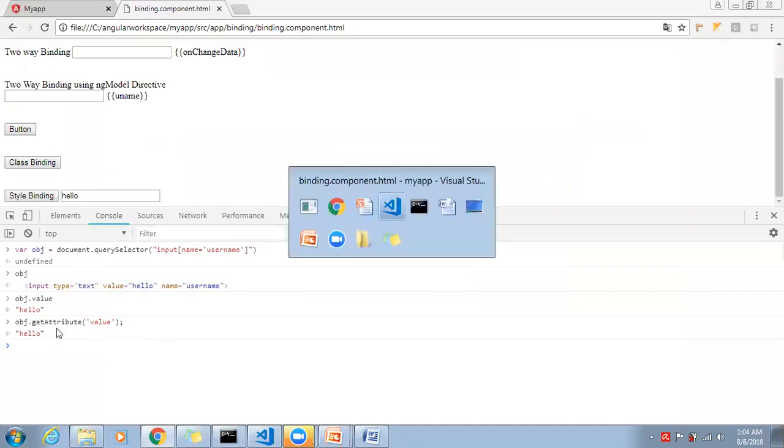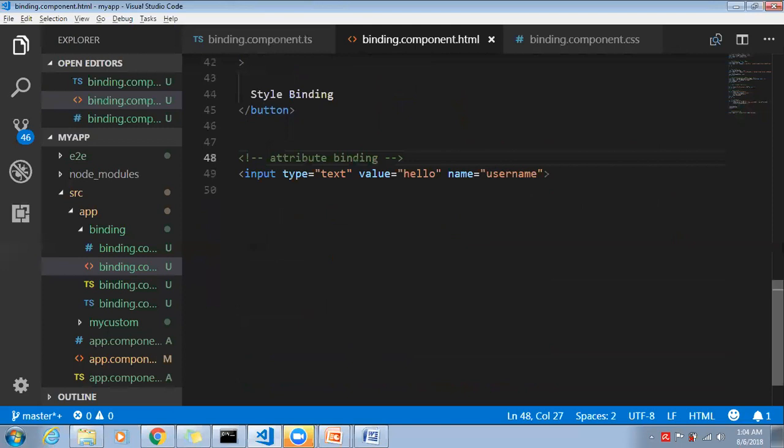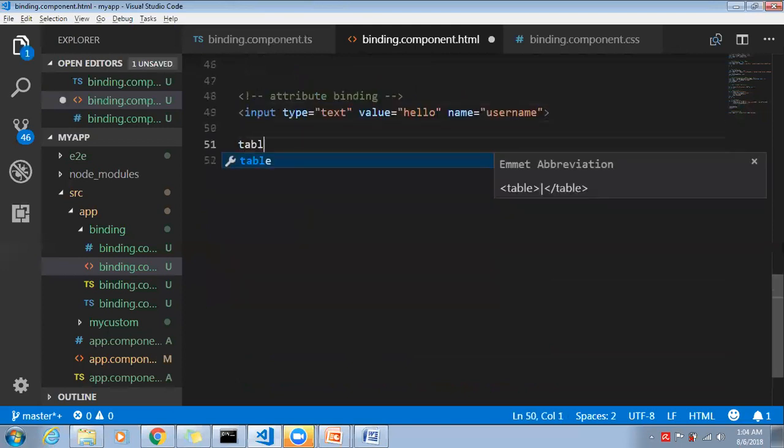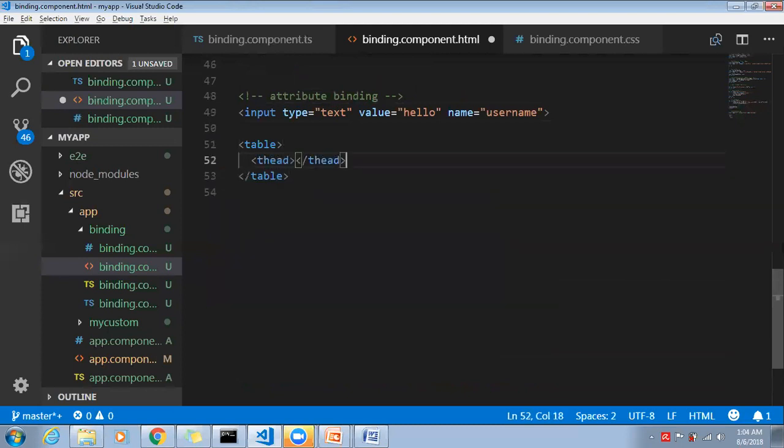So let us go back to your Angular. Now I'm just creating a table. I'm going for the table, thead, and inside this we have a tbody.